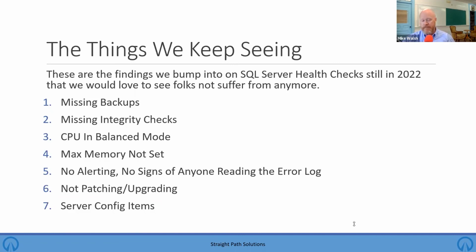Missing backups, integrity checks, servers running in balanced power mode, max memory not set, nobody watching your SQL Server, which happens all the time, not patching and not upgrading, and bad server config or VM config or cluster config, and we'll talk about that as well. So let's get into it.